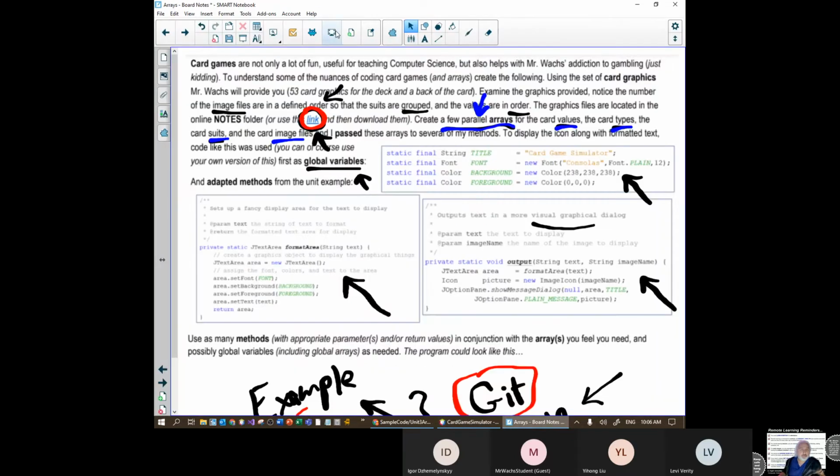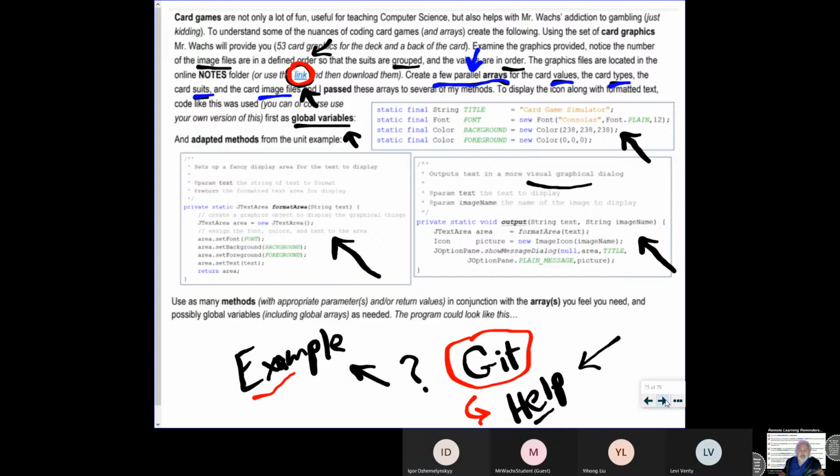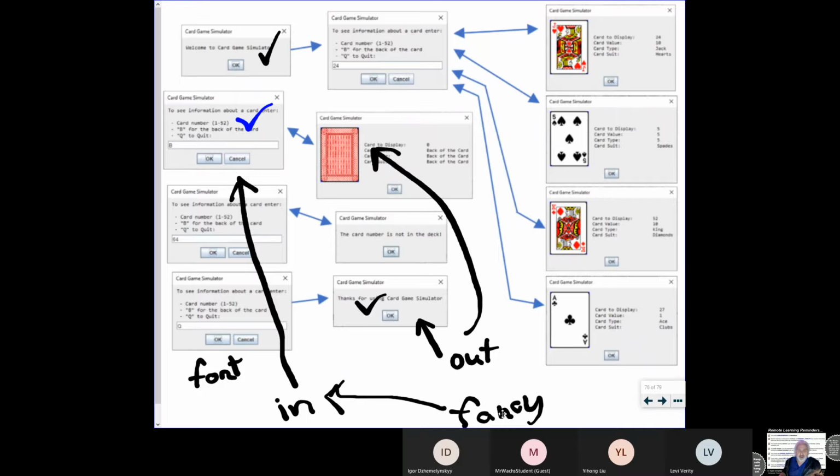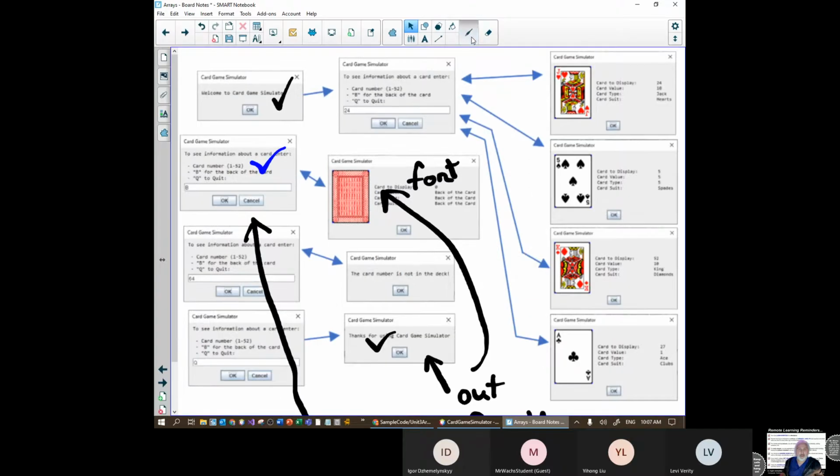And then we ended up writing a couple of methods to help solve this problem. So when we looked at how this problem was going to work, how it had the sort of different graphics and stuff like that, and how the output was going to be a little bit fancier than just a standard output, that it's going to have this fancy input, fancy output that involved changing fonts, and obviously it was also going to have an image in it.